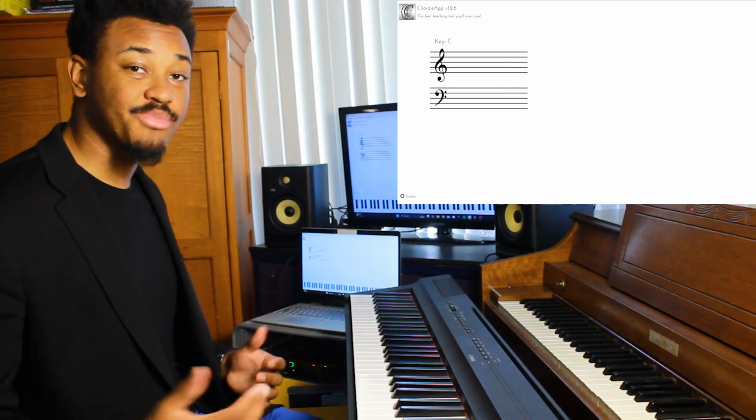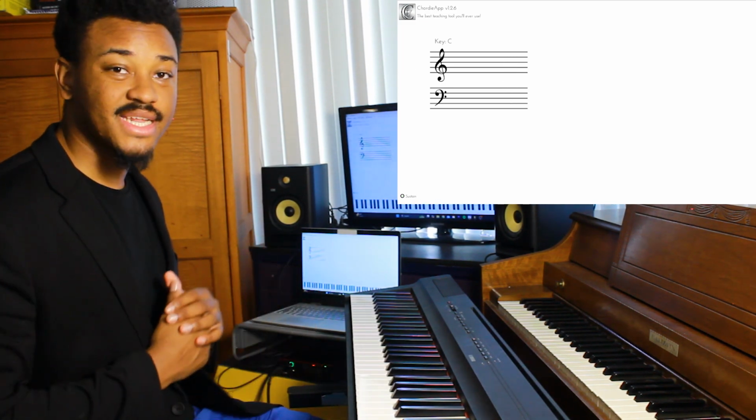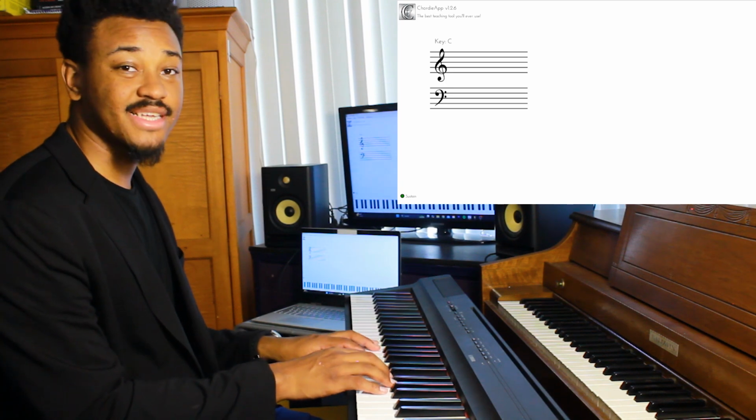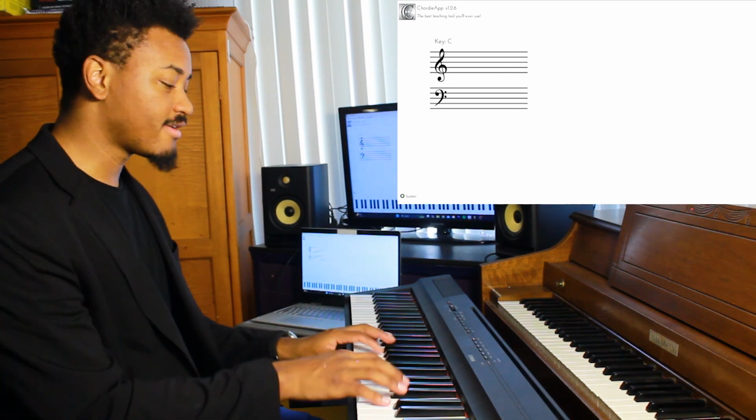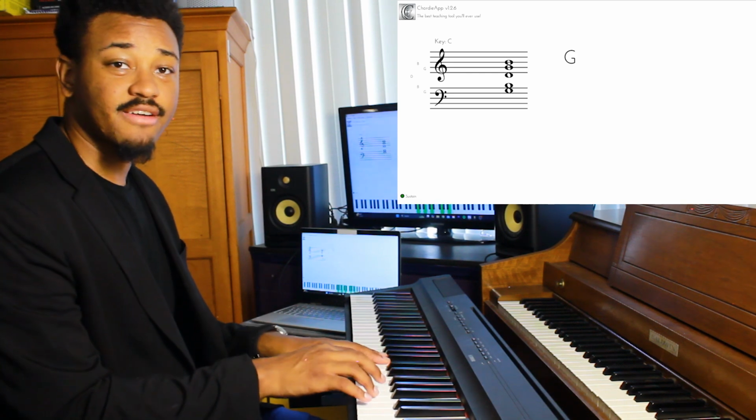And guess what? Once you know music theory, it's super easy to improv. Because if someone says 2-5-1, you might be locked into that. But then if you know the scale, you can just improv.